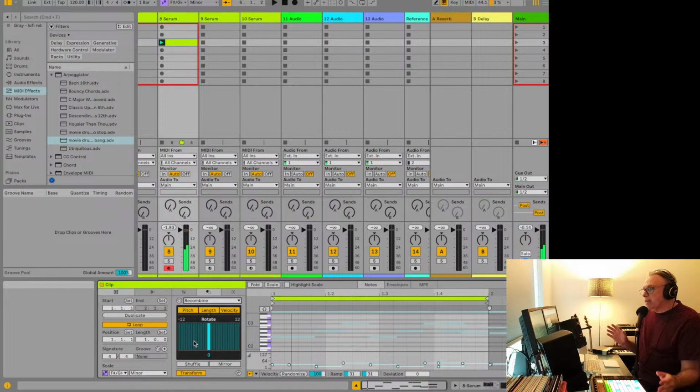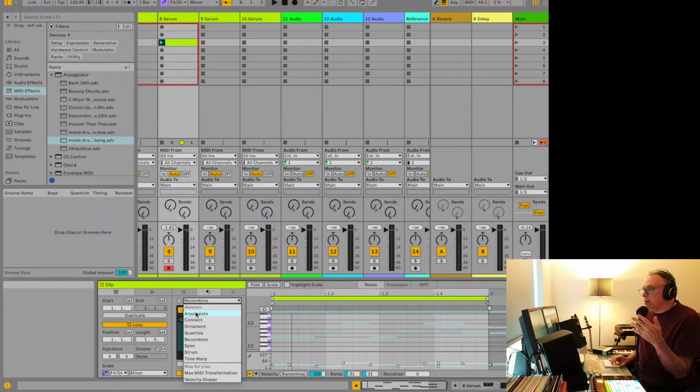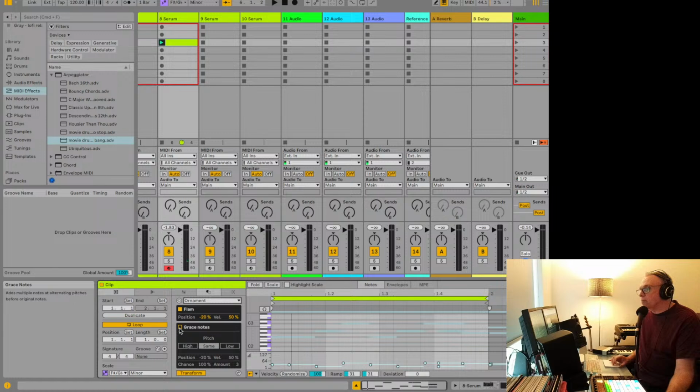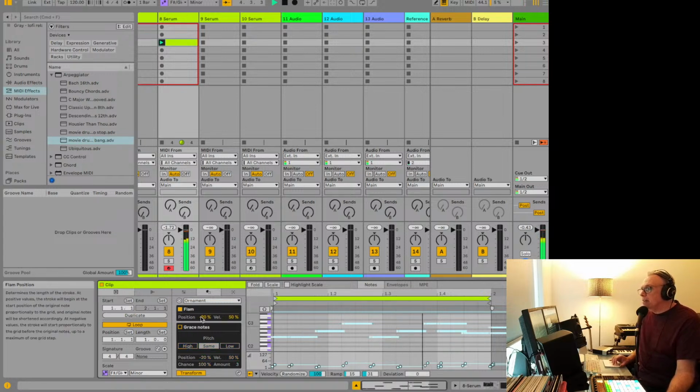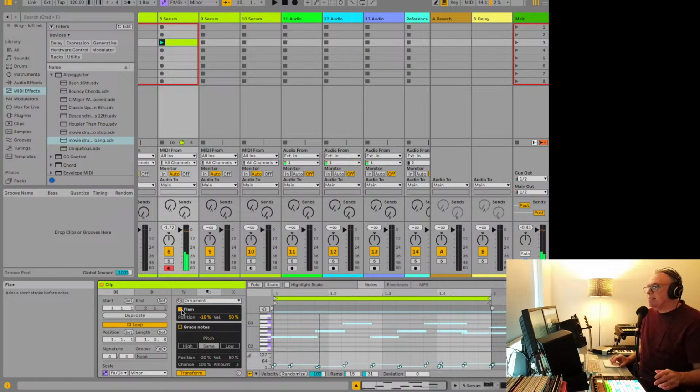And you can use these together. We use the arpeggiator or the arpeggiate feature. And then if we go to ornament, which I believe adds extra notes here and there, that's sort of interesting. And then flam is basically what's making it. Flam basically will be... Oh, okay, you can choose one or the other.